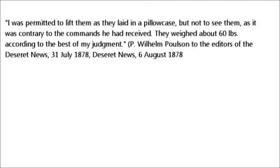We don't know how much the plates weighed, but we have some estimates. William Smith, who held the plates, said, "I was permitted to lift them as they laid in a pillowcase, but not to see them, as it was contrary to the commands he had received. They weighed about 60 pounds according to the best of my judgment." The plates were heavy but not 230 pounds. The facts do not suggest anything close to what Ira Ransom suggests. Thank you for your time.